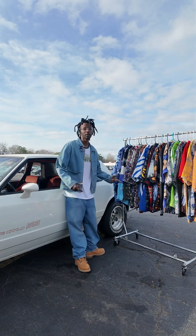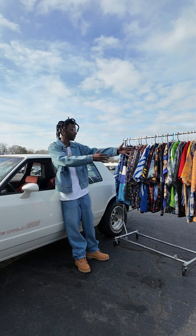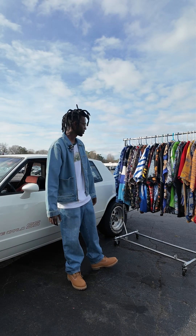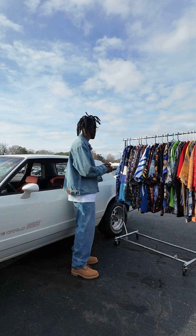First, starting off — as you can see, got a bunch of shirts lined up, a little bit of my collection right here that I collected over time, some of my favorites right here as you can see. We're gonna take the time and go through these things, so let's start off.